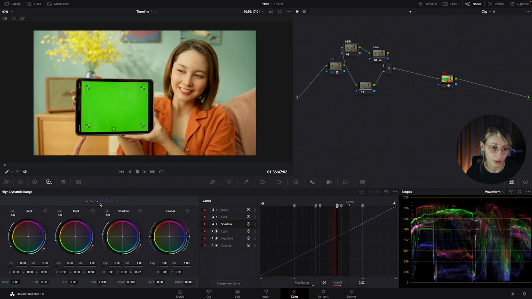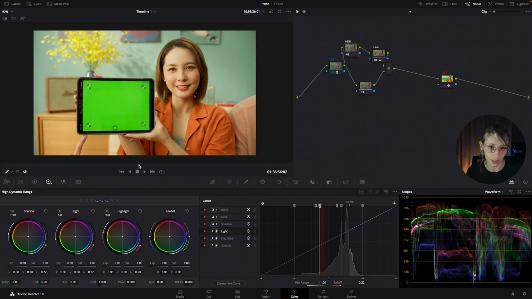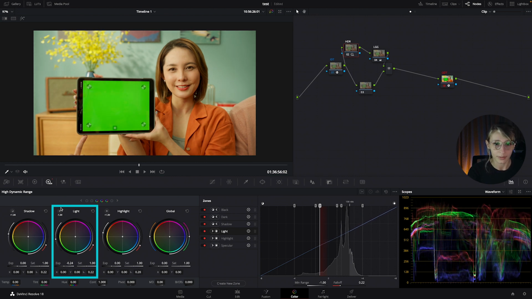I'm just gonna go to light, because I want to affect the roll-off here, and I want to affect the whole image. So I don't want something that is too restrained, in highlight, for example. And so I'm just gonna go down in my lights.